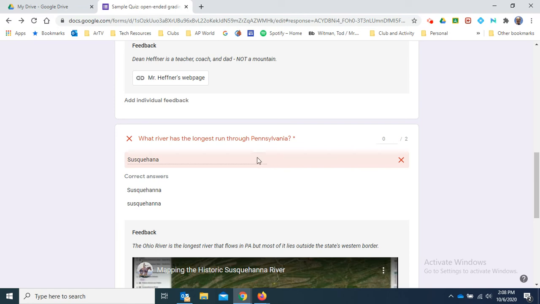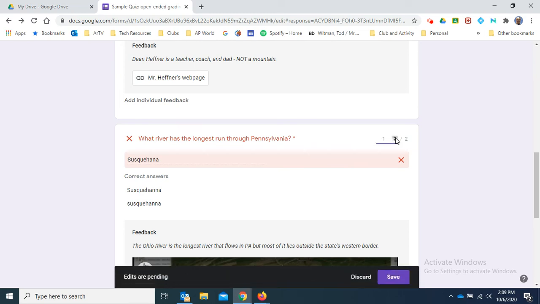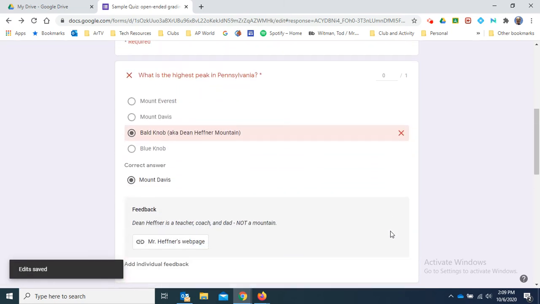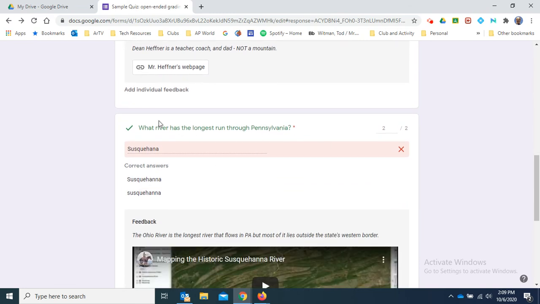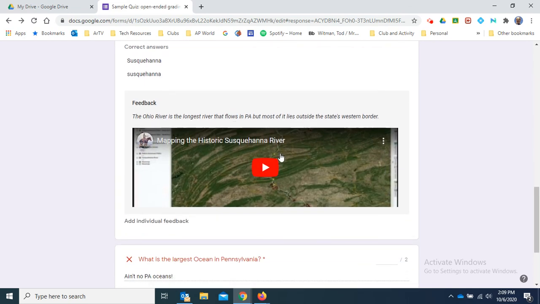So let's say you want to give this student partial credit, but not full credit. You come over here to the points and you click up to 1. Now notice, it's still going to say wrong answer, X, and it's going to be highlighted in pink. And it says here, edits are pending. You could save now, or you can wait till you do the next edit as well. But you know what? I'm a nice guy. I'm going to say that they get full points for this. It's still going to say wrong answer, but you've overridden the point value. And when I come down here, it's going to say that they have full credit, 2 out of 2, even though it's marked wrong. They could watch the video if they have 41 minutes and they're dying to know about mapping the Susquehanna River.